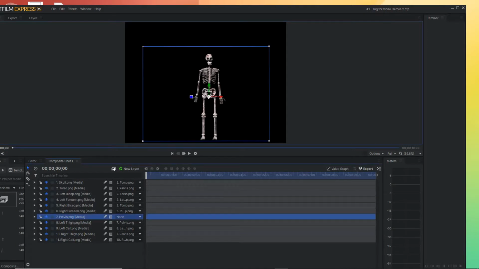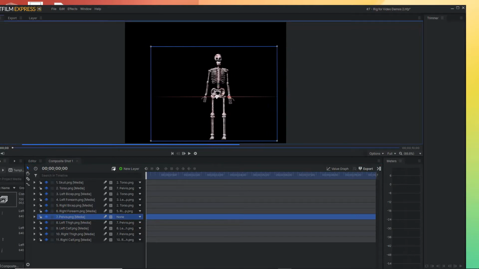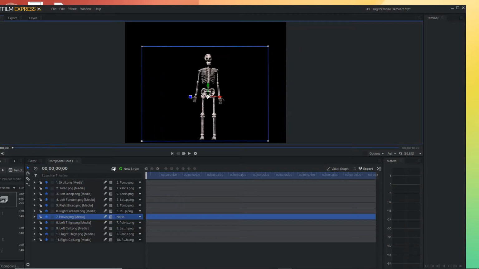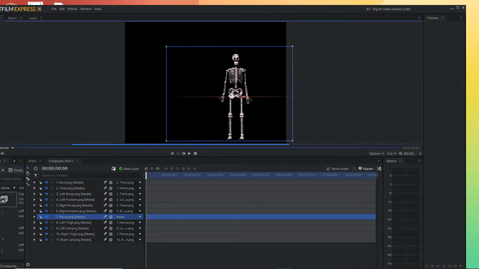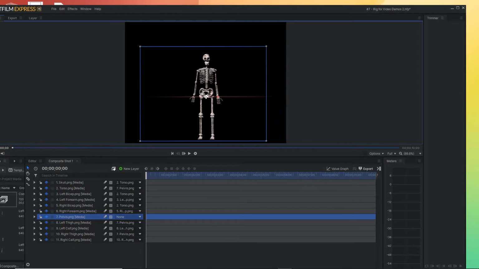clicking on the pelvis here. Notice here that the pelvis is not parented to anything. That's because everything is eventually linked down into the pelvis. That's your central object. So if you need to move your object on your screen before you start keyframing, you want to use that one object that everything eventually is parented to, so everything will move with it. Okay, and so I'm going to start by moving this.